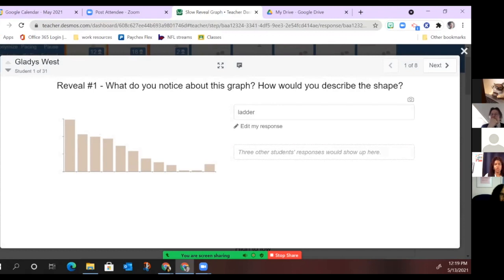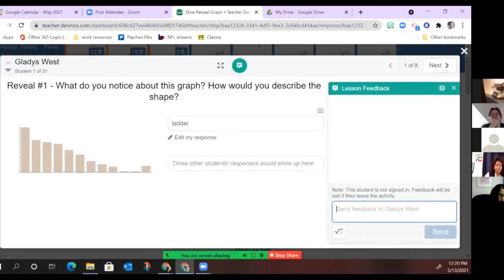I like push and support. I can support them: okay, I see you're a little stuck here, or I see you're going in a different direction here. What do you mean by this? How would that work if you looked at it like that? And the way I would go about doing that is clicking here, and that allows me to type to them, hello, how are you? Whichever student that was, you just got a message from me. So that's immediate feedback right there.